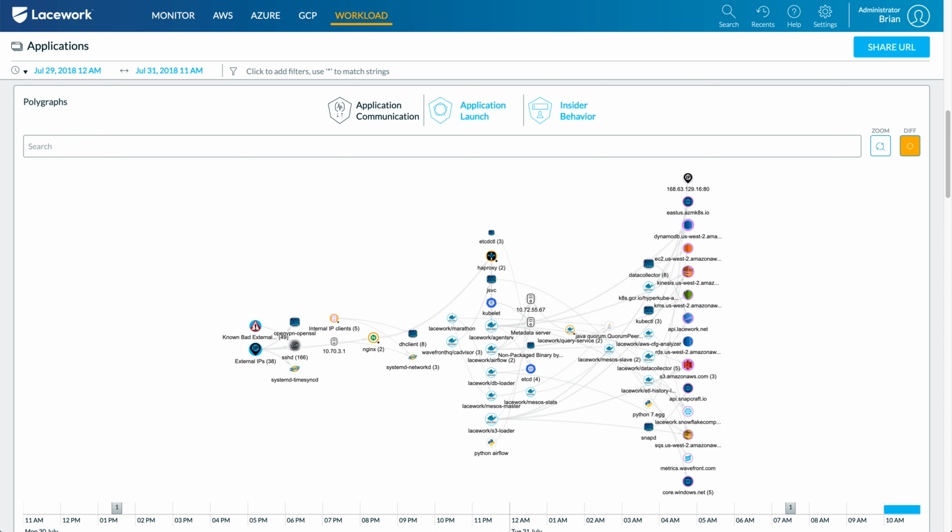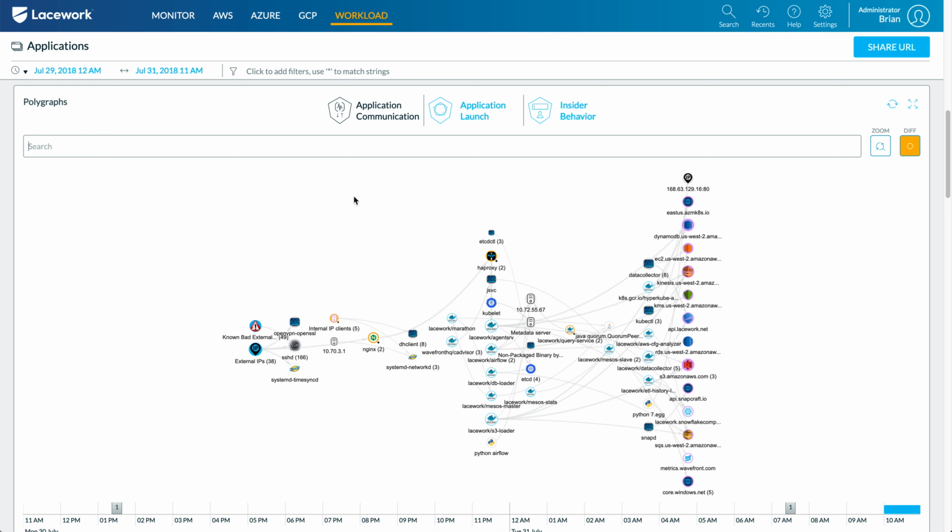So essentially that's what you're seeing here. This is called our polygraph, and this is the visualization of the data that we collect with our agent. And what you see here is a data flow graph, and it's not from the network standpoint, and it's not even from a host-to-host standpoint, but it's actually processes talking to processes. The great thing here is you get a really good understanding from an operations standpoint, especially if you're talking multi-cloud, on what exactly your applications are doing and how they're behaving. It can help you have a better understanding there.